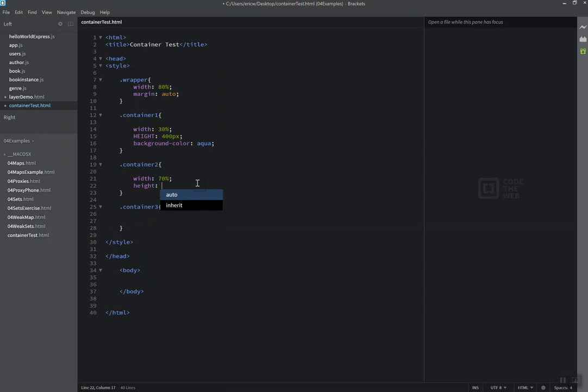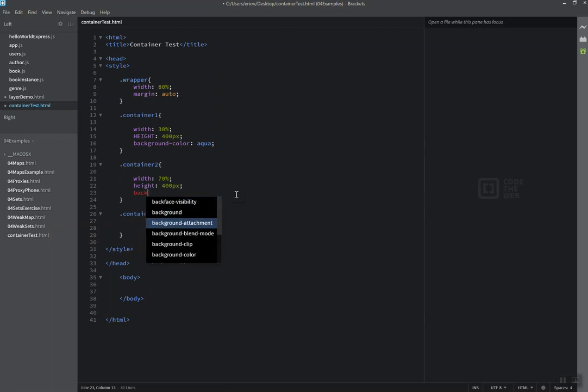Now, to make sure that everything looks the same and nice and pretty, I am going to give container 2 a height of 400 pixels. This way, it's exactly as tall as container 1, and the top and bottom of both containers are going to line up in a way that looks good on a page. So nothing drastically different here. The only difference from anything you'll have seen previously is we are mixing percents, our relative sizing, and pixels, our absolute sizing, just to get a quick and dirty page here. Nothing drastic, just enough to get this functional.